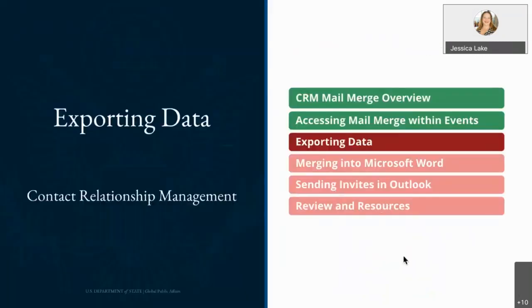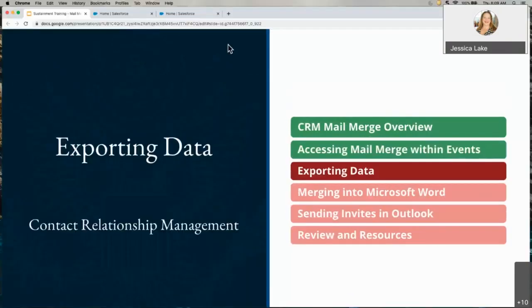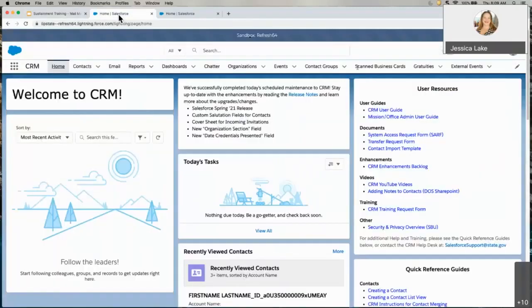All right, so how to export your data from your event to start using this mail merge function. Actually, I can show you. I'm going to pop out of my slides here and show you just what we went over before I get moving on to that part, so we're all synced up. All right, here I am. I'm in my training environment.